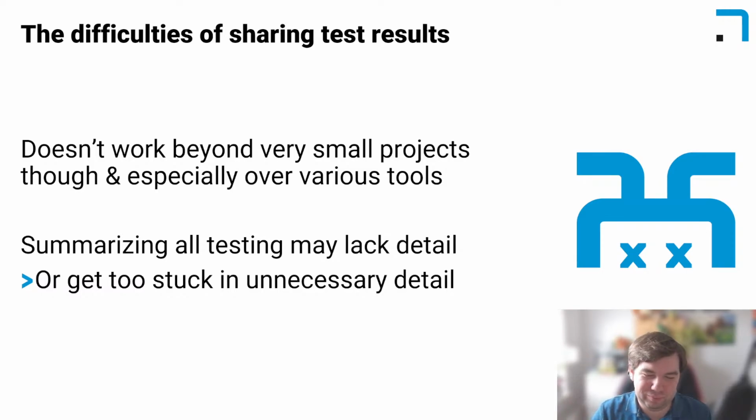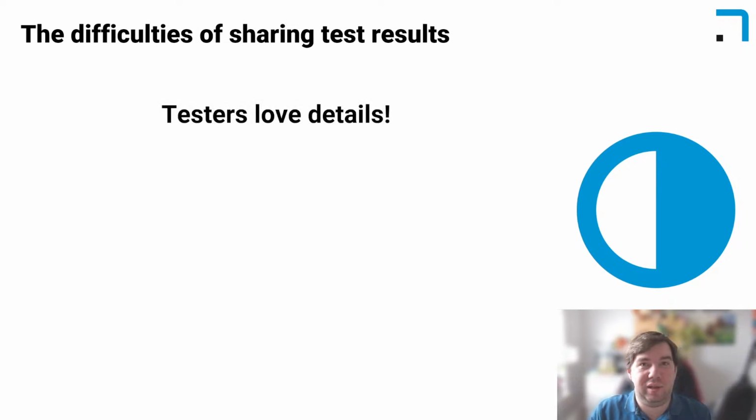We have trouble, we have issues, because we as testers love details. We love to know all the nitty-gritty details because they help us write our defect reports. They help us get in contact with the developers that we need to. We love the details that help us test better and help fix the software to make it even stronger.